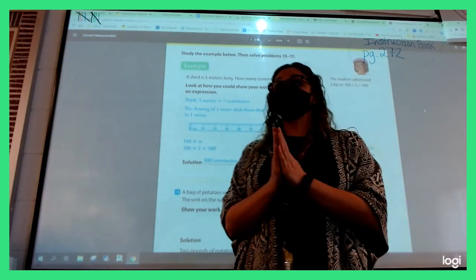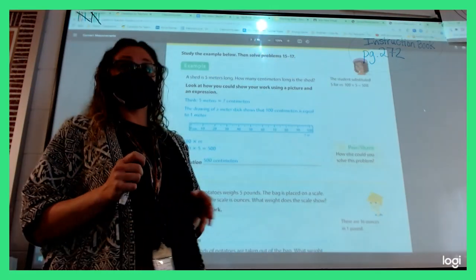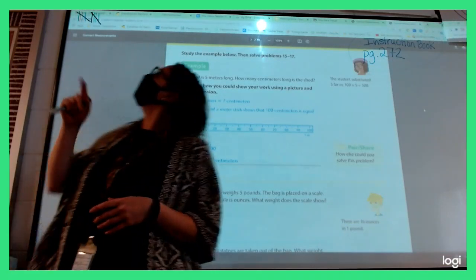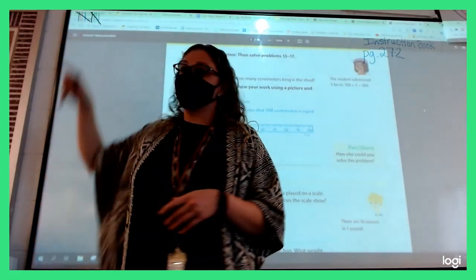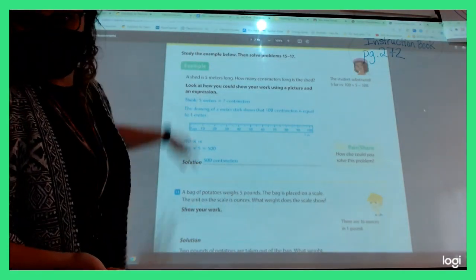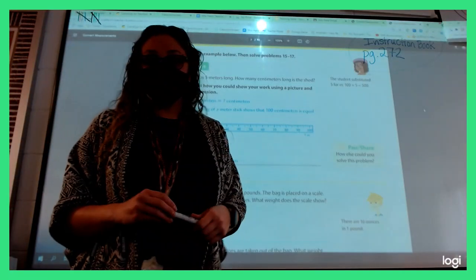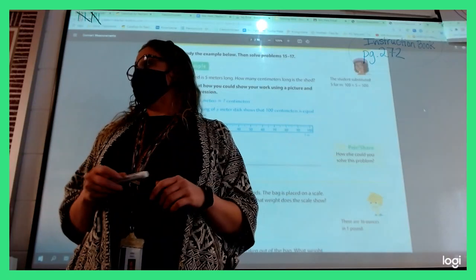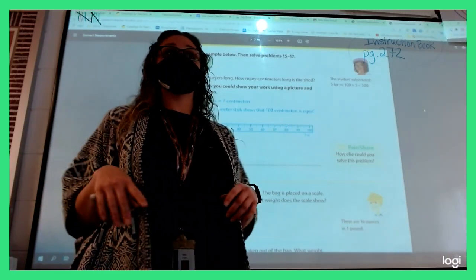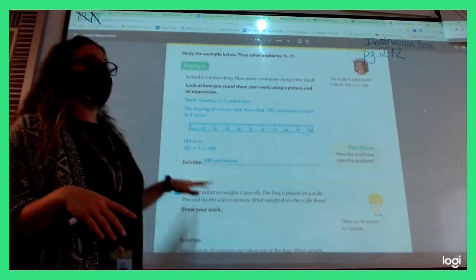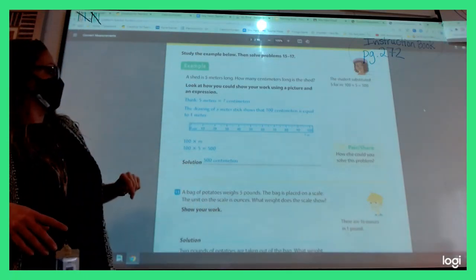We worked a little bit yesterday doing some practice problems. The hardest part about this is just figuring out which conversion to look at, right? We've got all of our charts. People at home, I had to hang all of our posters up above so you can't see them. So you might want your math notes out that we've been working on the past 2 weeks. Anyone in class, if you want your math notes out with your own conversions, that's fine, okay? Or you can check mine out up here. So first, let's just look at this example, get ourselves ready, and then we'll work on number 15.